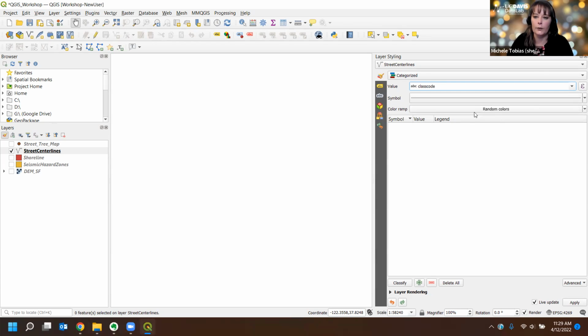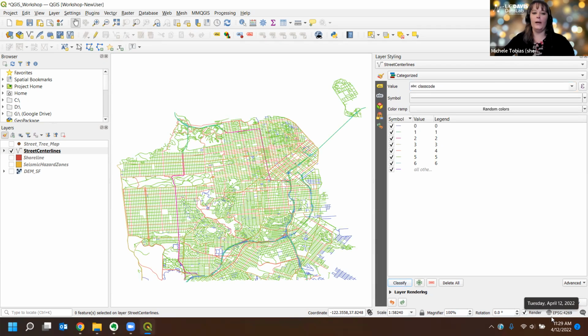The symbol and the color ramp are all fine. You can choose a color ramp, but we're going to fix it in a bit. So I'm going to go ahead and tell it to classify, and it's going to pick random colors. It looks kind of like a leprechaun party because it is green. It doesn't always do this, but it's pretty festive. We're not going to leave it this way. So you can pick colors if you wanted to.